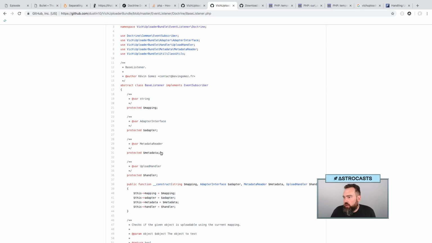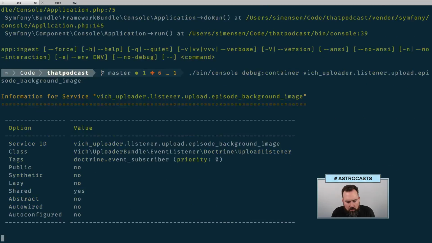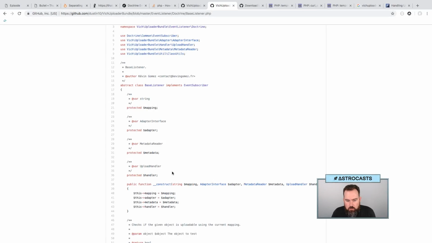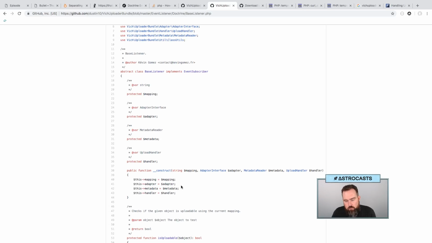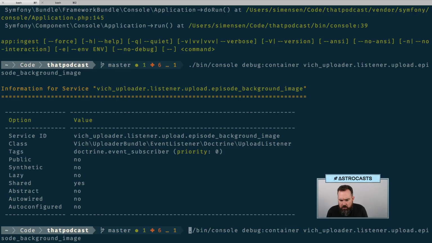So I think that might be this object that we were looking at. So let's see what happens when we pass that in. Well, what can I do with this again?